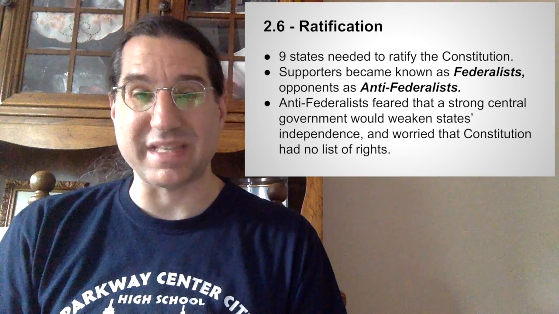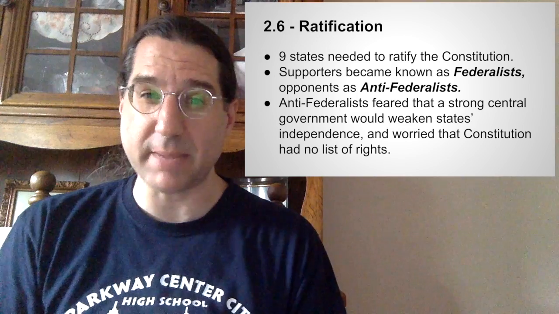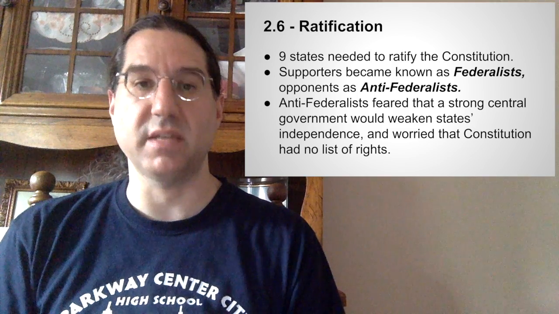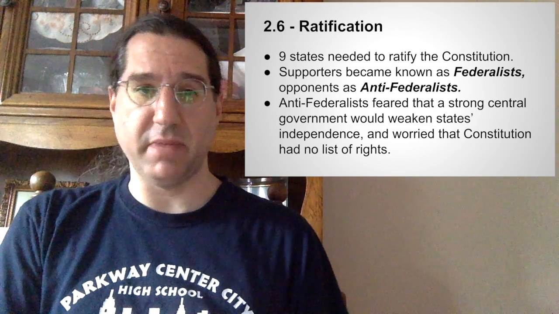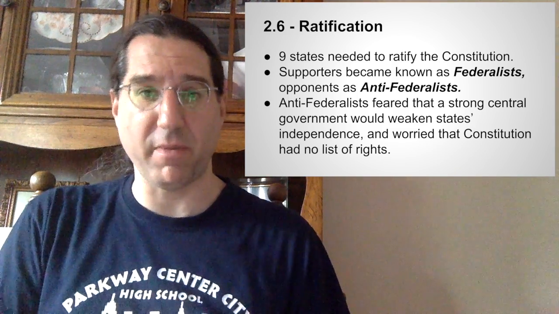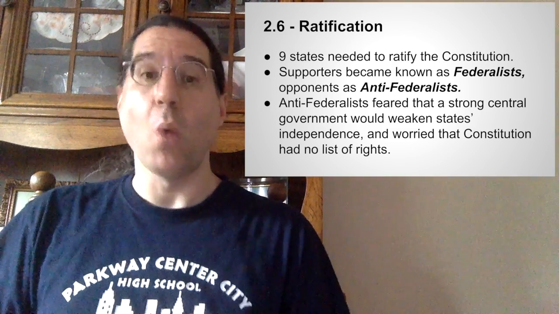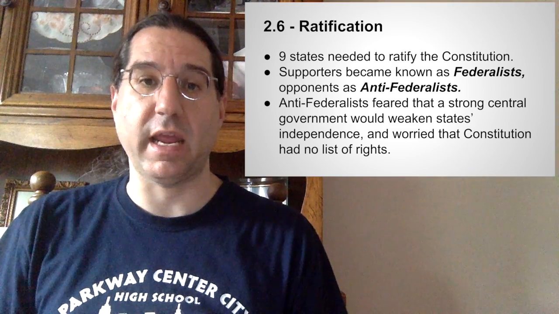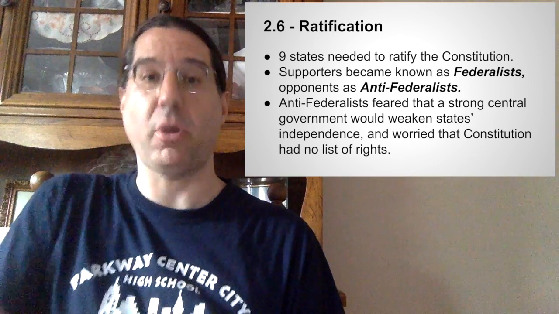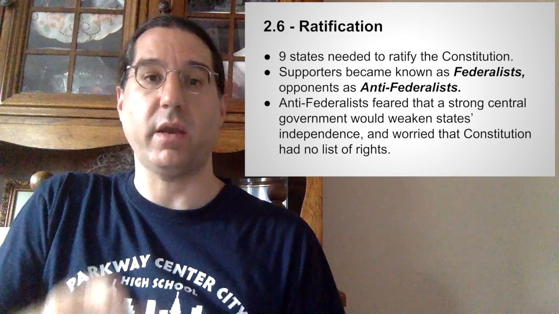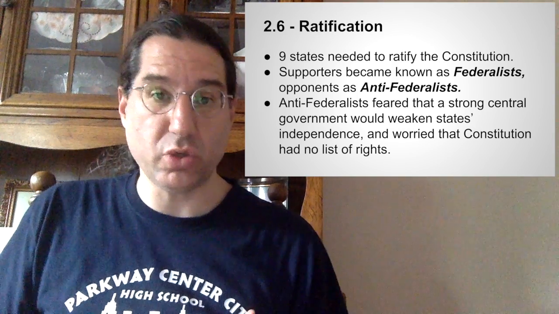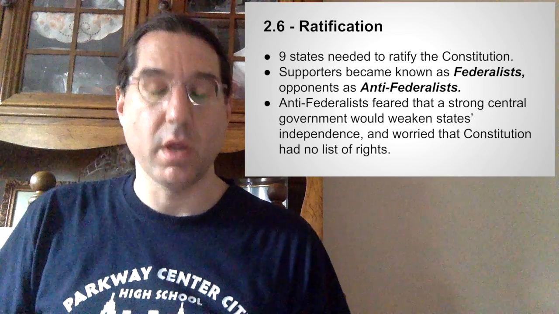The second concern was that the Constitution, with only a few exceptions, didn't spell out the rights that the citizens would have. Now remember, going back to the beginning of our discussion, this idea that human beings have natural rights and that the government has to respect and protect those rights was a big deal in America in the 1700s. And so a lot of states had started actually putting down on paper, here's what the rights are. Here's what the government cannot do. And the United States Constitution did not do that. It did not spell it out.